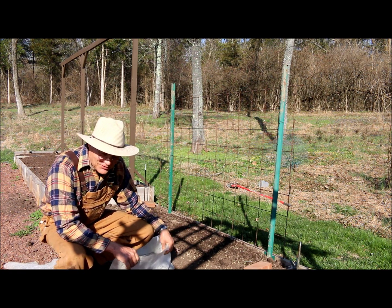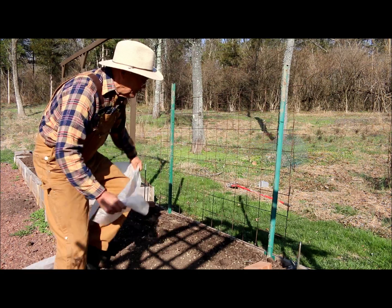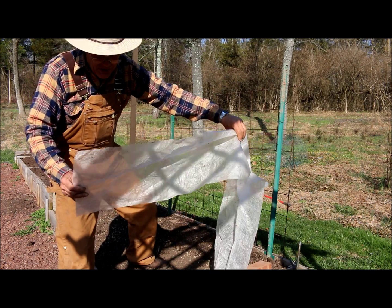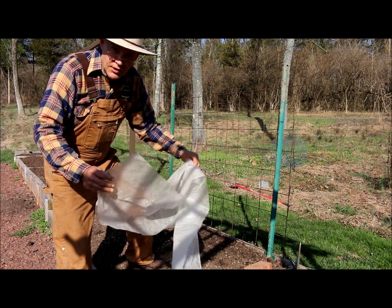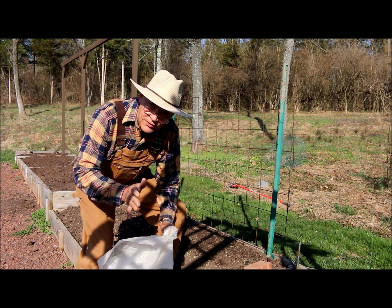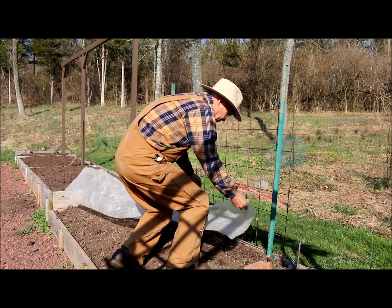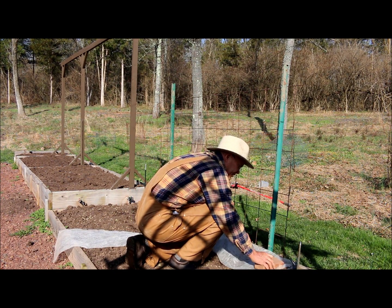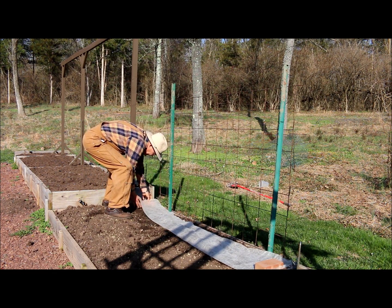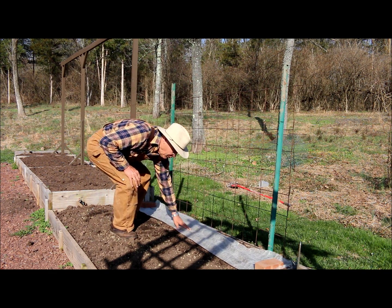But it's one of those things, putting together these films, you don't always get all the ducks in a row. But so what I'm going to do is just simply, this is spun bonded polyester. This piece is about 8 feet long and a foot or so wide, and so I'm going to lay this over the seeds. It'll keep the birds off and any dogs you might have from digging up the seeds. And so I'm simply just going to lay this down here and put a brick on each side of it, like this. And it'll also hold in the moisture.